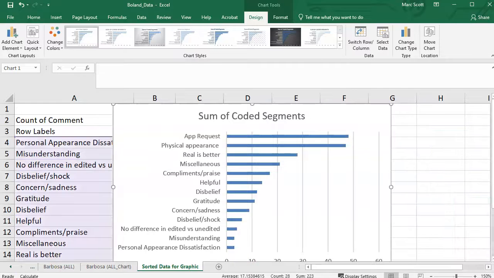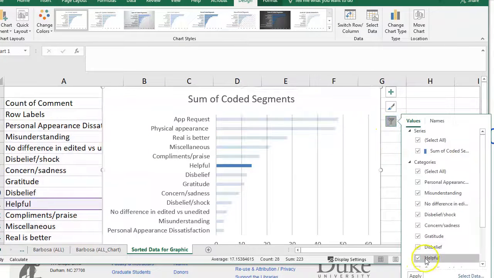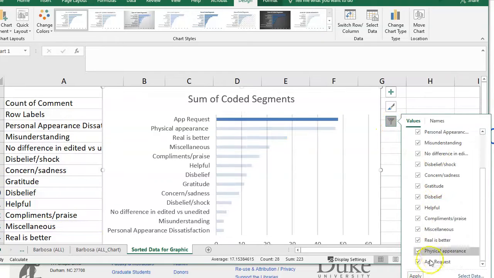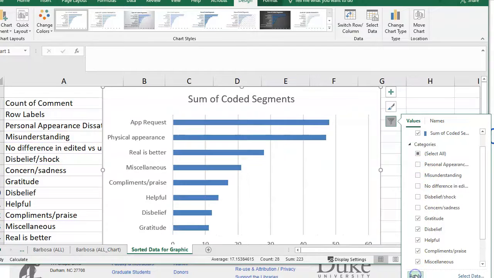And there's a little apply button down here when we do the filter. So we want to apply the 1, 2, 3, 4, 5, 6, 7, 8. Anything that's not in the top 8, we're going to deselect. Click apply, and we've got fewer there. That's a little bit easier to handle on the eyes.